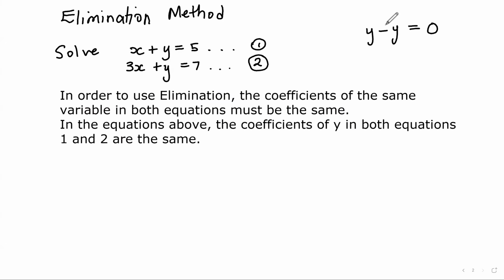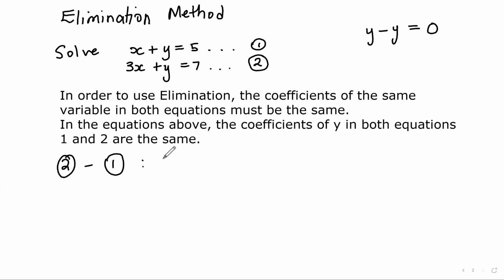Now, when you're dealing with equations, you have to actually do the same thing to the whole equation. Otherwise, you're going to be changing the equations. So I can't just say y take away y and get rid of it. What I would have to do is subtract. I'll say equation 1 take away equation 2. Or in this case, I might actually say equation 2 take away equation 1. So I'm going to subtract the two equations. So I'll say equation 2 take away equation 1.